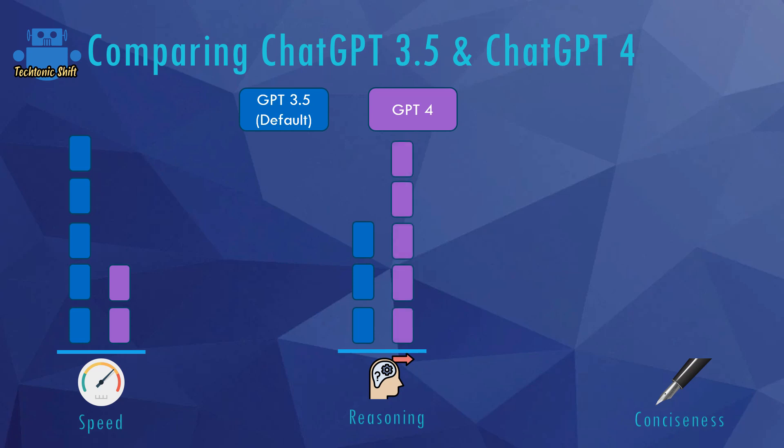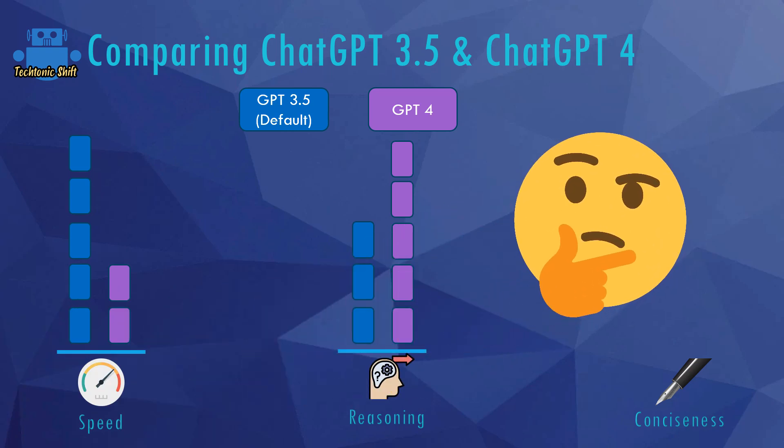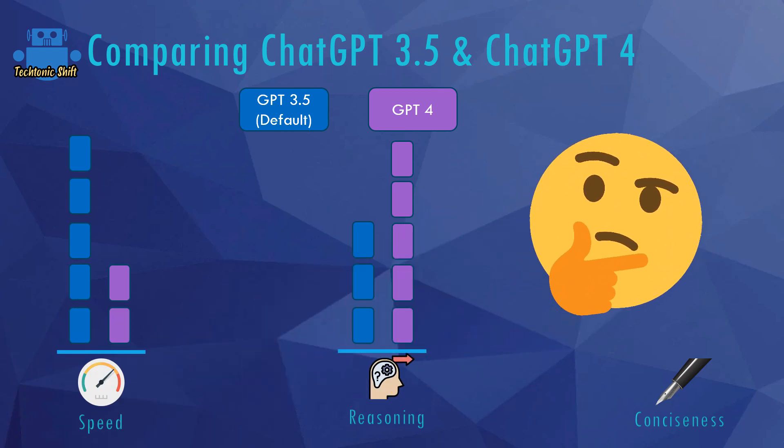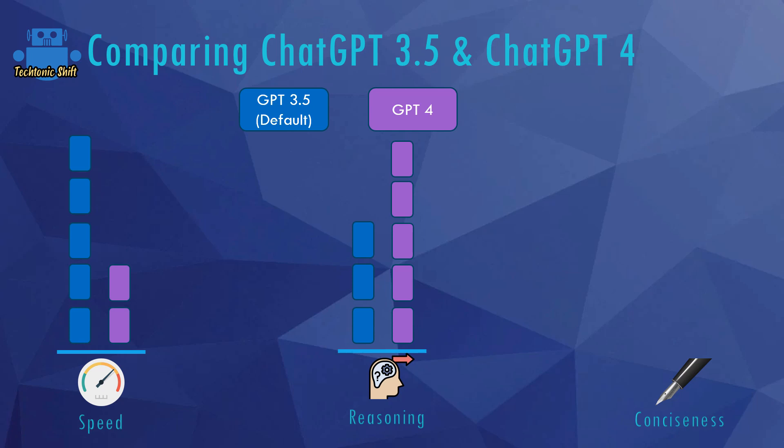The Reasoning of ChatGPT 4 is way more advanced than the Reasoning of 3.5. But what is Reasoning actually? From a human perspective, Reasoning means that you answer in a logical way — you provide an answer based on the question you get and all the things you know about the topic, considering all factors you are aware of. Although ChatGPT feels quite human-like in the conversation, it actually is a large language model, trained with lots and lots of data and established connections between the different data it was trained with.